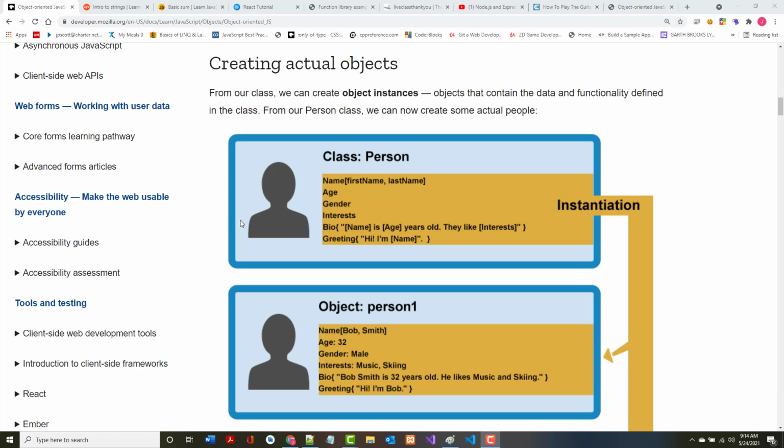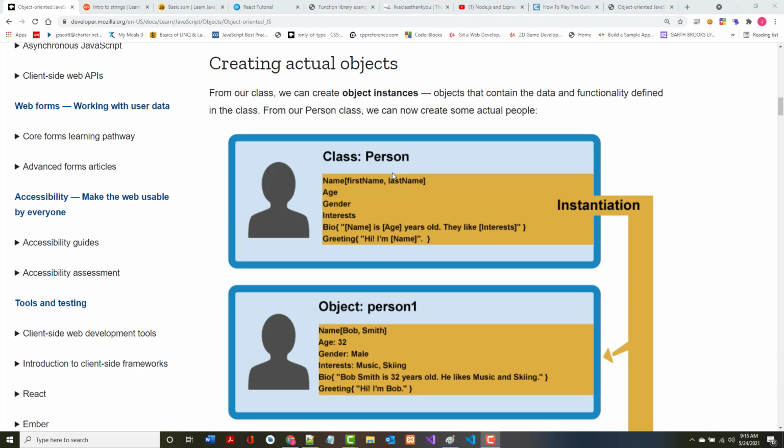From our class, so the person class, we create person objects. Now, they call them person one, person two. Typically, we wouldn't do that. You know, if it were the people who were in our class, for example, we might have a James object and a Nicholas object, something like that.